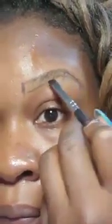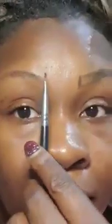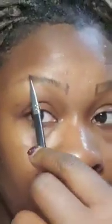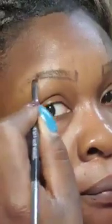Seems pretty harmless when you have a guideline to go by. So now we're just going to connect those lines. There you go, perfect arch. So I'm going to go ahead and shape up my other eyebrow here. All done.